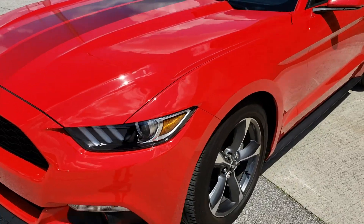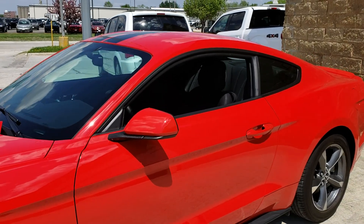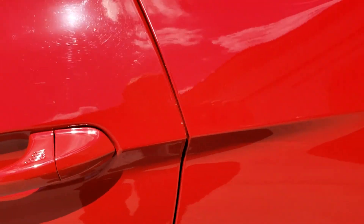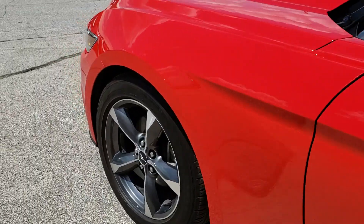There's one little spot I want to show you when you come around to the doors. But again, you can tell this car has been taken well care of — downright babied. Here is the other one right there in the door. These two are definitely little chips; again, a little touch-up paint would knock those out. Excellent condition tire-wise — they are in good condition.